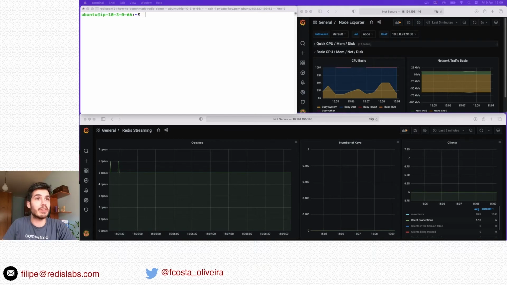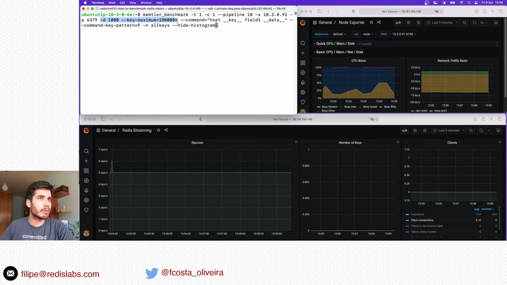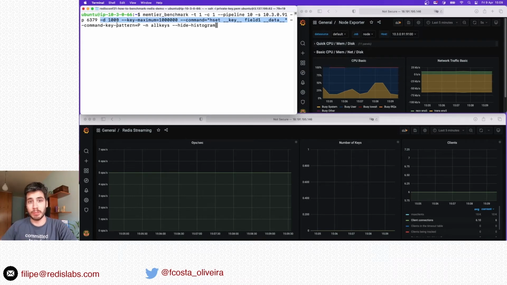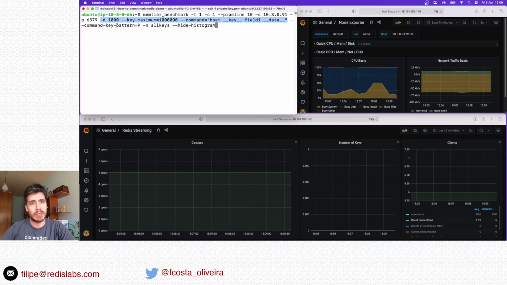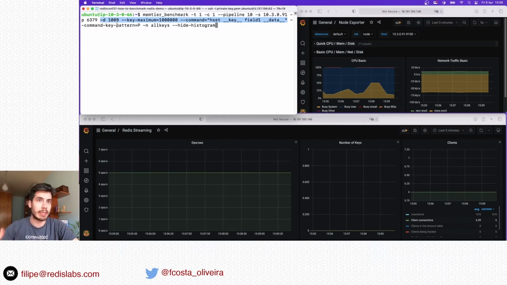To do the prepopulation, we'll just focus on the memtier machine in the left side corner, and I'll pass the memtier command arguments. I really want us to focus on these three sets of arguments. The first one specifies the data size, which controls how large the values will be. Then we have the key maximum configuration, which allows us to control the range of the key space, so how large we want our benchmark to be in terms of both the number of keys and consequently the size they will take in memory.